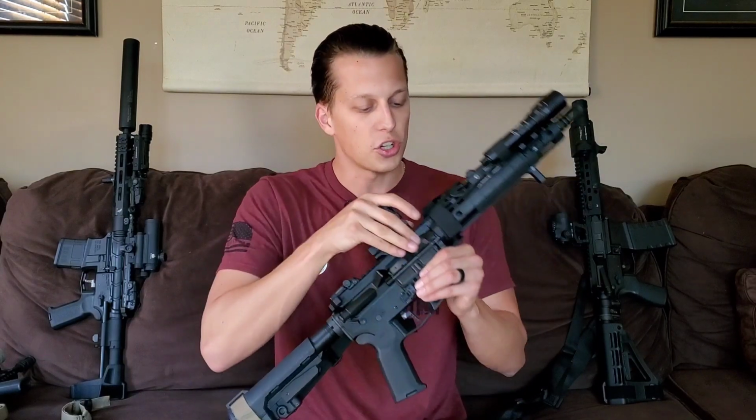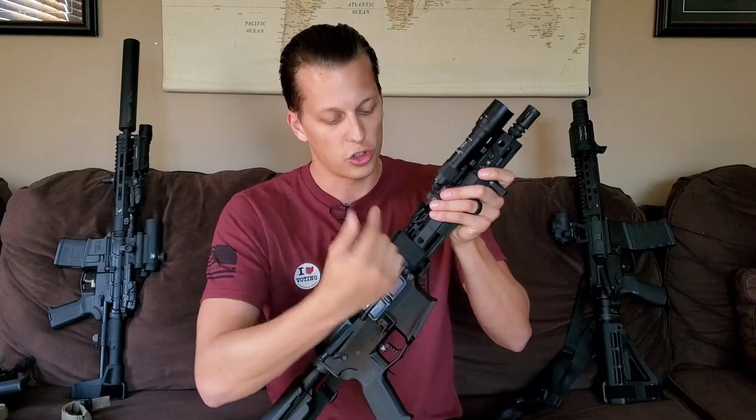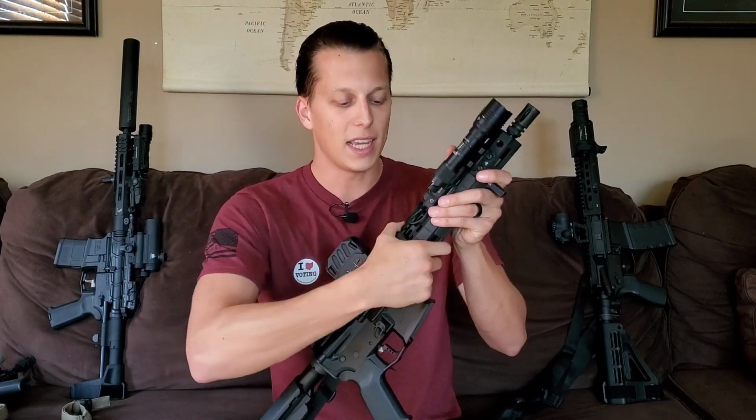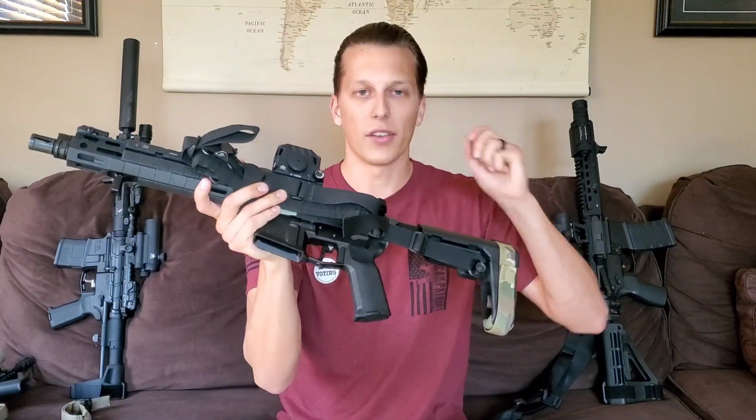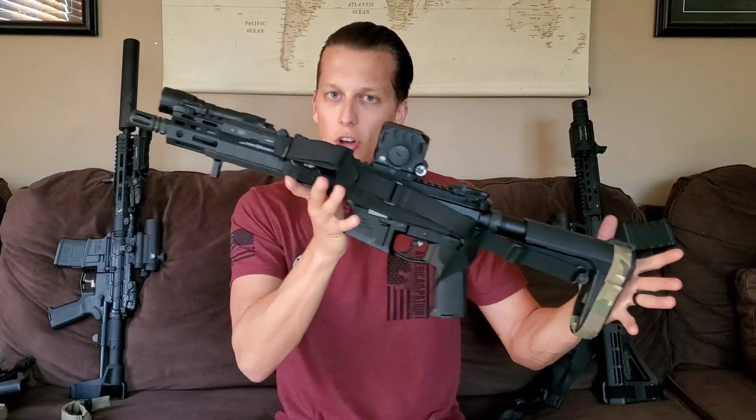So the Sentry strap, for those of you that don't know what this is, it's a strap that goes here around your handguard, and it keeps your sling high, tight, and close to your rifle and still accessible. Yes, I know this is a pistol, but for confusion's sake, we're just going to call it a rifle. So the biggest benefit to this is going to be in vehicles.